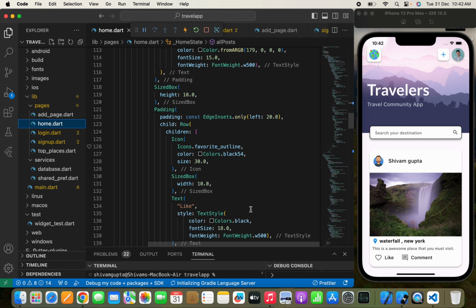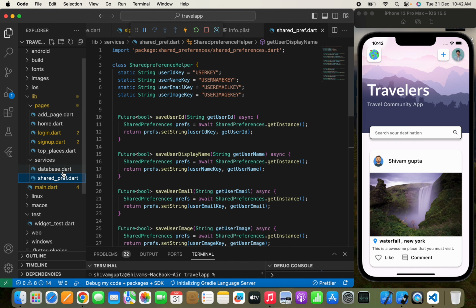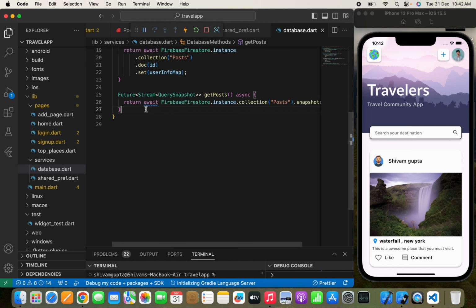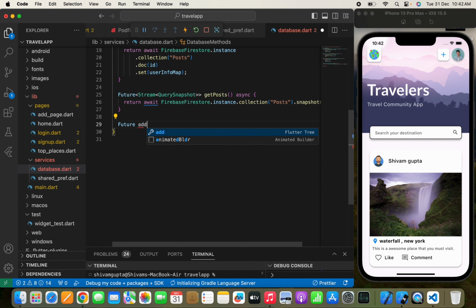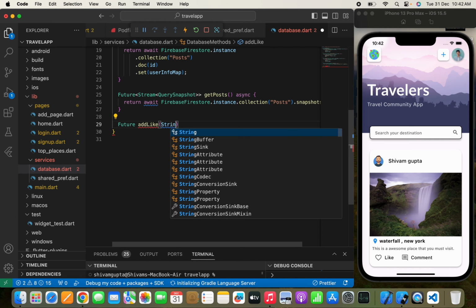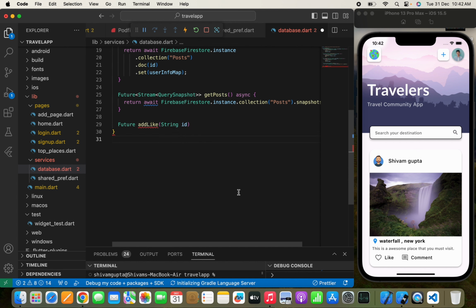And now to add our username to that array when we hit the like button, I'm going to move to the database.dart file, and here I'm going to create a future addLike, and pass a string id because we need to keep track of which post I have liked. So I'm going to pass an id to keep track of that post.